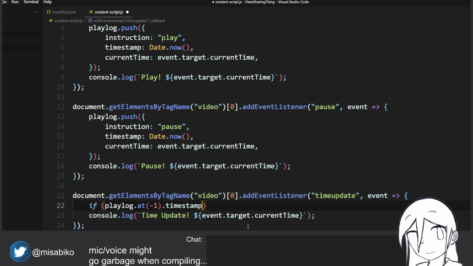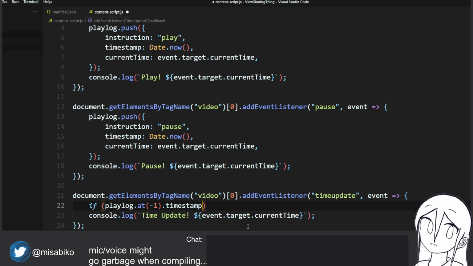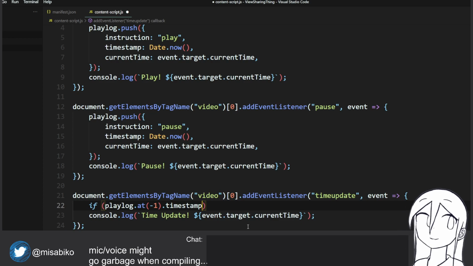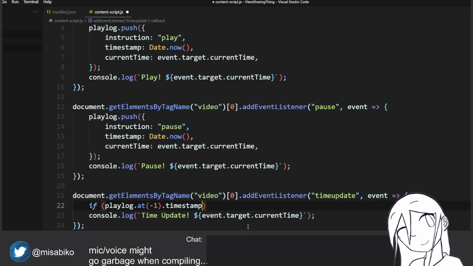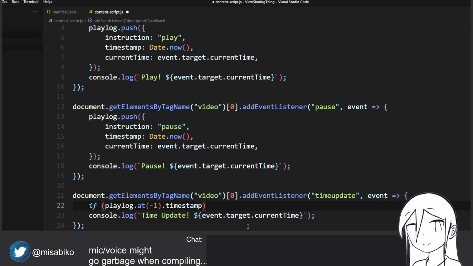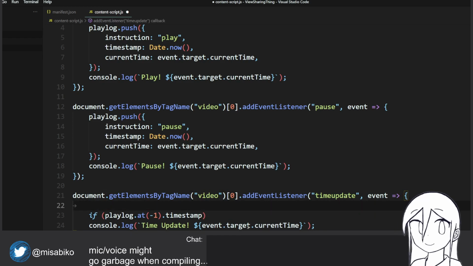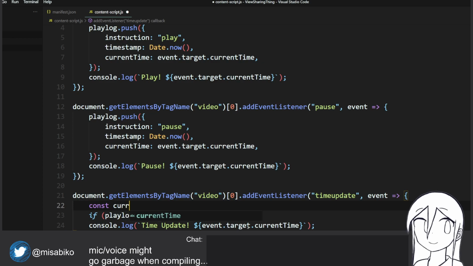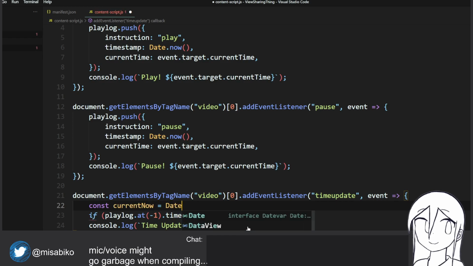So we get the timestamp of the last thing. Date.now minus current. Wait, okay, let's start now. const curNow, current time. curNow equal Date.now.